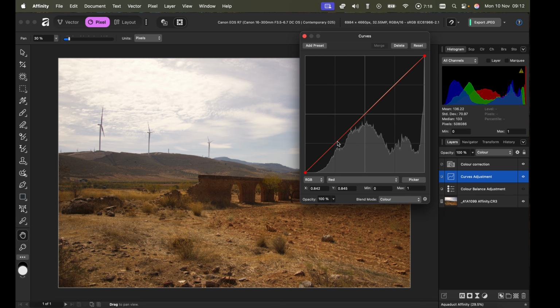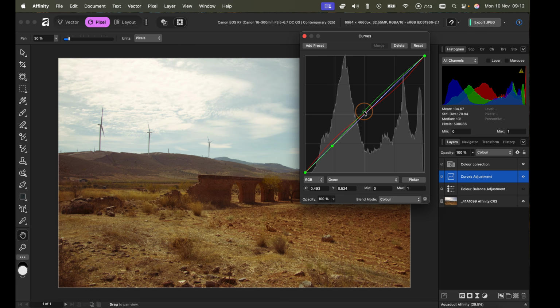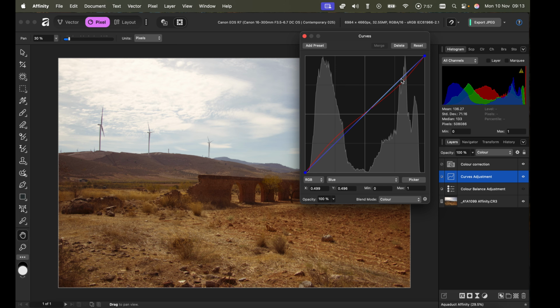All right, and now what I'm going to do is do pretty much the same sort of thing that I did before. So in my shadows, I'm going to slightly boost the red. In the sky, I want to take the red out, so we've still got this sort of blueness in the sky. Quick look at the green. Probably want green in the mid-tones a little, but really not much. I think actually we're going to leave the greens alone. And blue, we want our highlights.